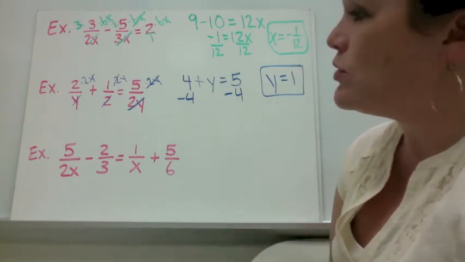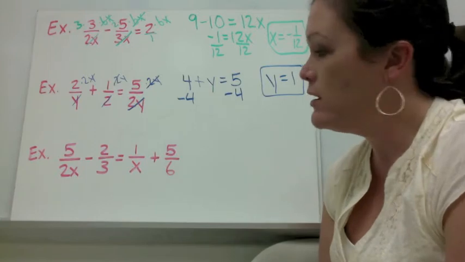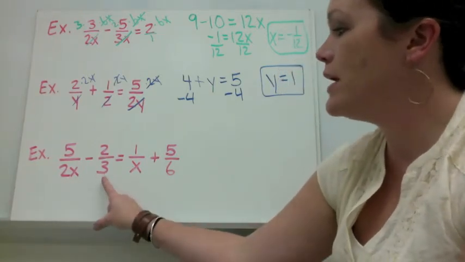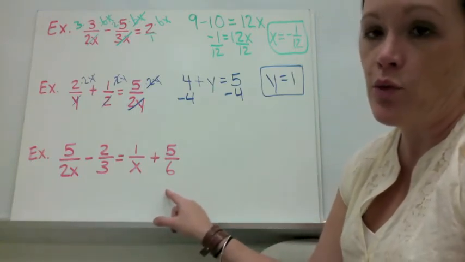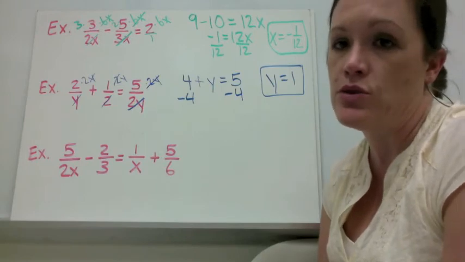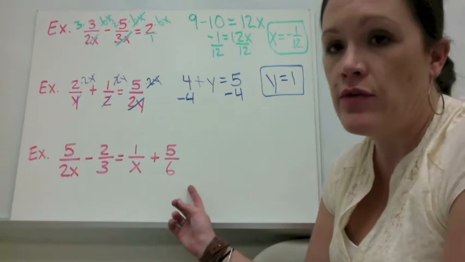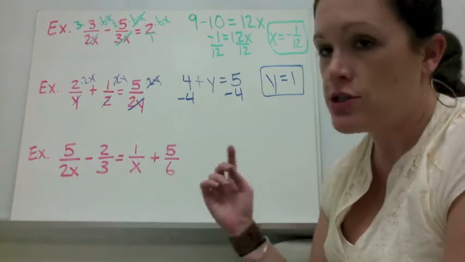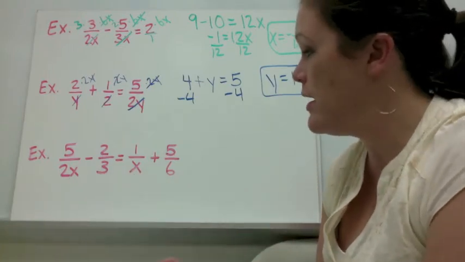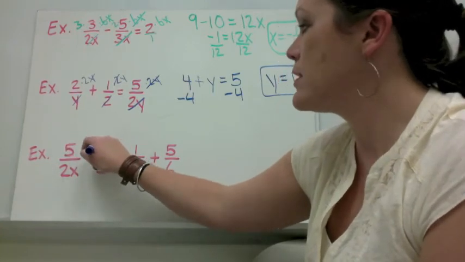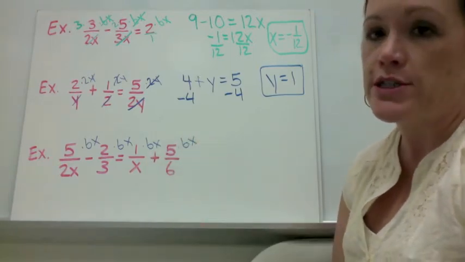So let's look at the third example. This one is the one from the first board. This has 4 fractions, but it would work the same way. So we look at 2x, 3x, and 6. And we think about what would be the least common denominator. Like, what could I turn all 4 of those into with the least amount of work? So 6 is large enough that I could turn 3 into 6, and I could turn 2 into 6. And then we need to have 1x, because no denominator has more than 1x. So 6x would be the perfect least common denominator to help me clean up this rational equation.